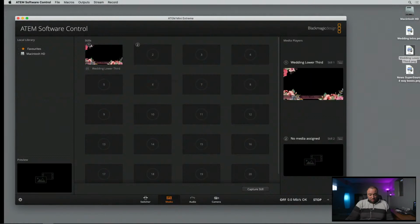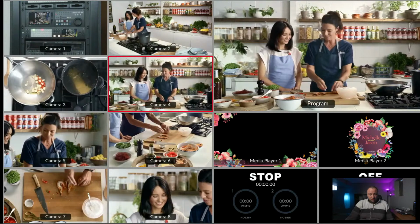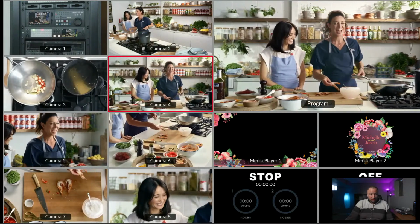So I've just loaded a still into there, and I can load another graphic into media player number 2. In fact, the default media players have already been set up to use slots 1 and 2. So now you have 2 video sources into the switcher, and you can see them on the multi-view. In fact, the multi-view by default shows the 2 media players there.